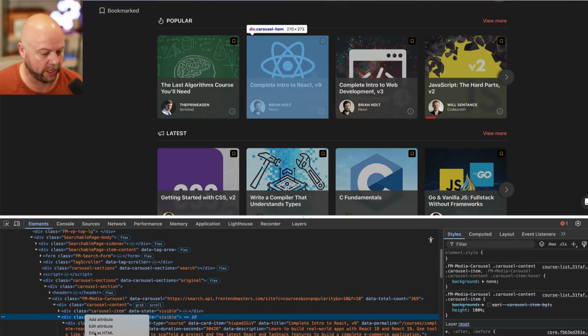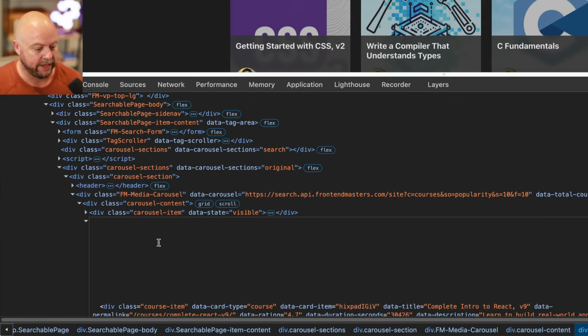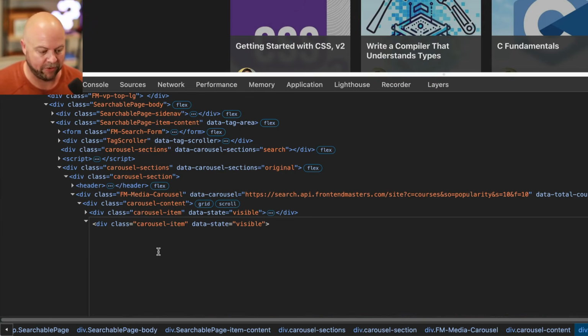But check this out. We're going to go edit as HTML, and it's going to give us the HTML, and I can write whatever I want in here. Then when I click outside of it in DevTools, it re-renders that element. So I can just put a style tag in here, no special attributes on it or anything. And when I write @scope, what I'm saying is style this div, style the thing above it, but I don't have to say .carousel-item or make up another selector to reach for it. @scope has already done that work.